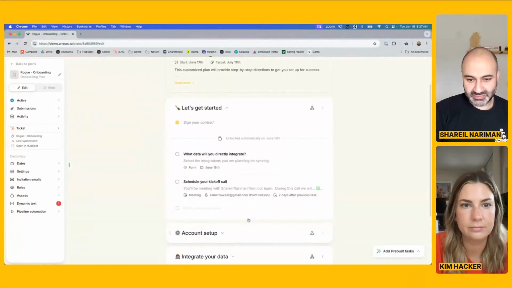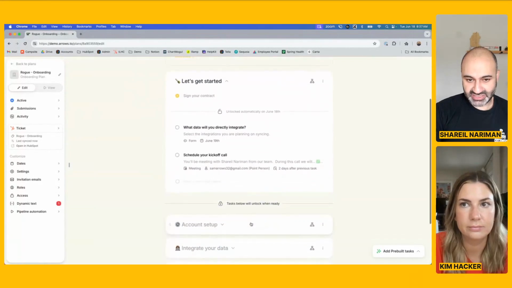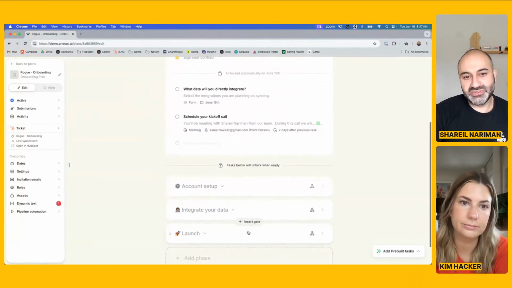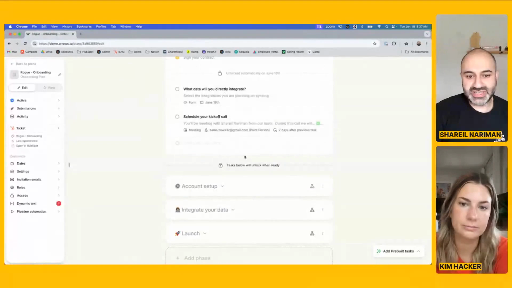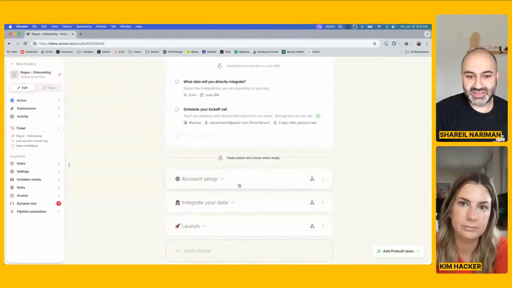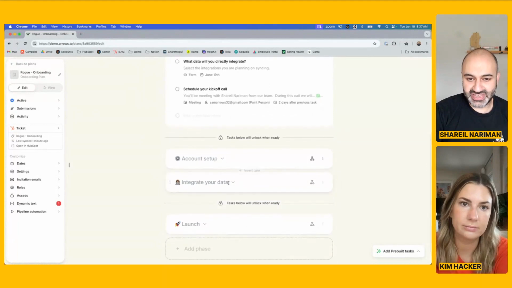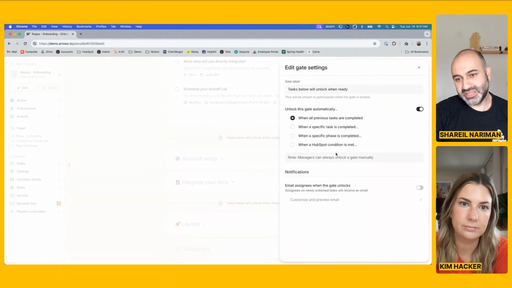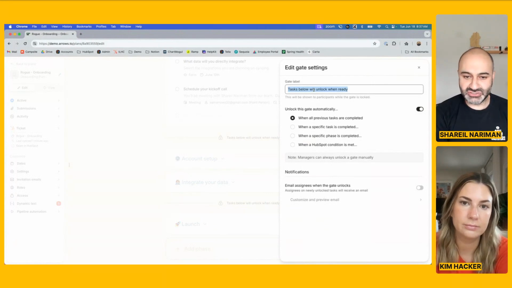Now let's play with some additional ones and add some extra layers in here. So let's say I want to let people go on to these two tasks and then stop them from doing account setup. And I still want another gate after these two phases are completed. And for the phase level ones, I'm going to come in here and add some more complexity. So one thing you can do is change the label itself. So this starts to act as a communication tool as well on your behalf to customers.